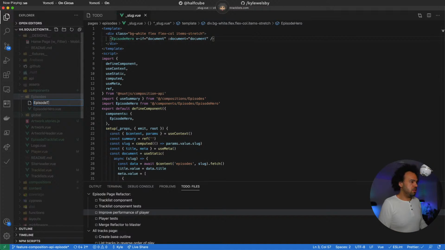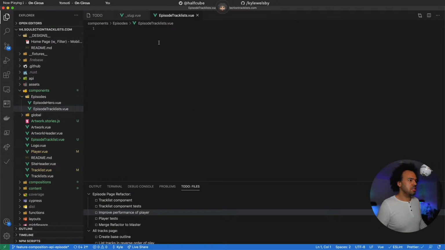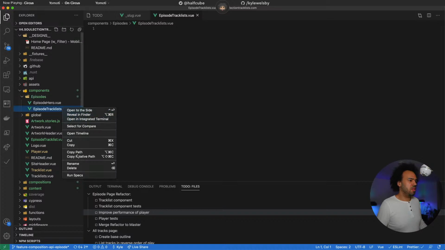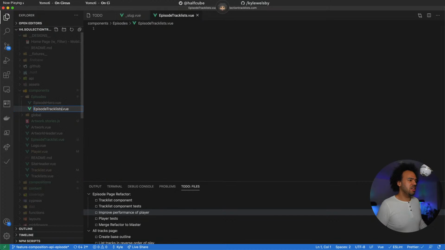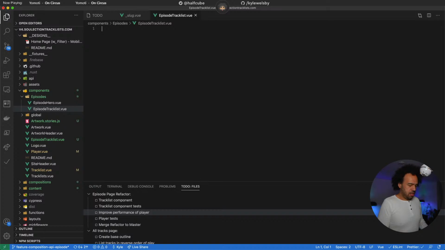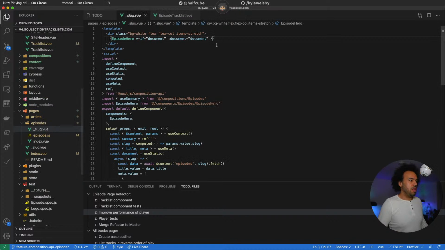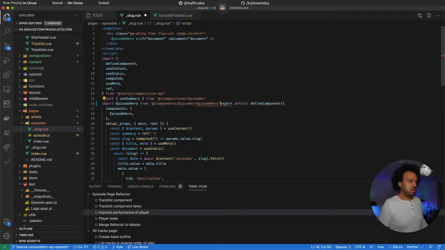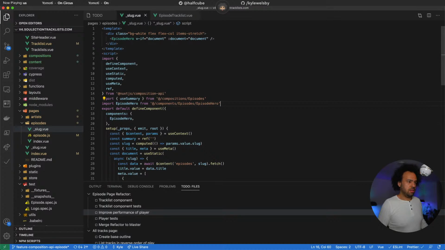So I'm going to create a new component in here. Episode track lists. I'll stick with that for now. Episode track lists. I think I've got to go with a singular. And we're using HTML, so we're going to just render out a block, and just to make sure that we're wired up properly, we're going to go hello world in here, and then we should be able to bring that import into our project.